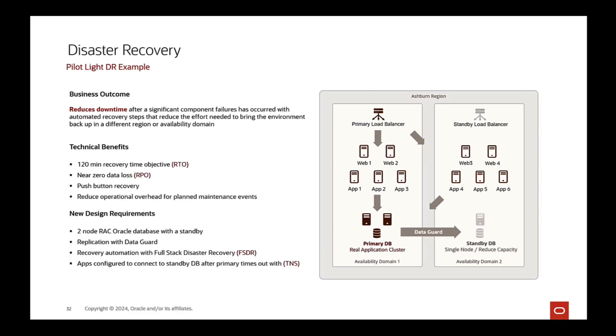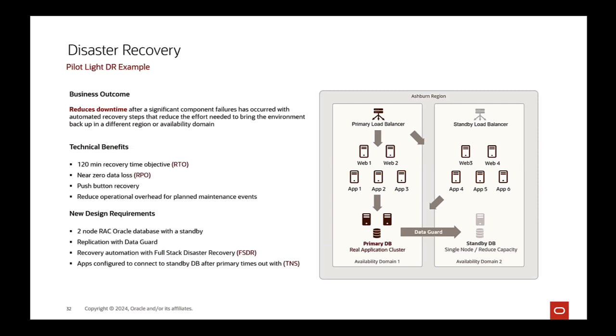So in this scenario, we've got a primary database, we've got a standby. You could do it in region, you could do it cross region, works both ways. You've got an app tier, you've got your load balancer tier, you've got that classic 3-tier model, right? And in this one, if something bad happens on the left, Data Guard's going to allow you to recover to that standby on the right.